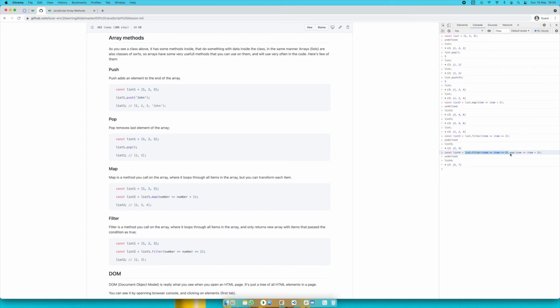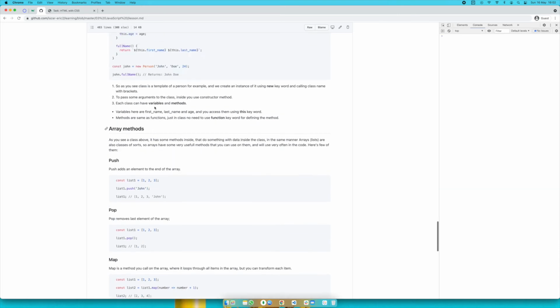Then on that array, we did a map method, and for each item that was left we added 3 to it. So we only kept 2 and 4, and to 2 we added 3, and to 4 we also added 3, so now it's 5, 7. So list4 is 5, 7. This is a shorter syntax when you want to connect multiple array methods. This one returns a new array with these two items, and then on that array we do another map method, and all of this finally returns the final value.